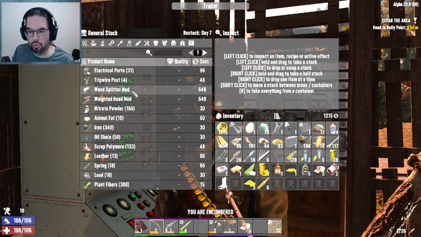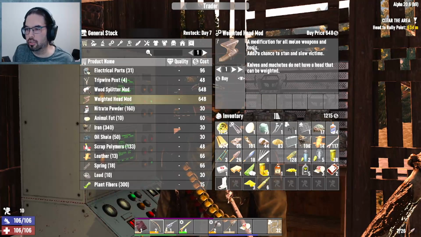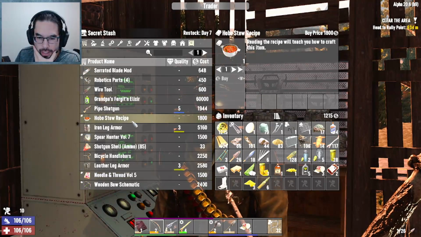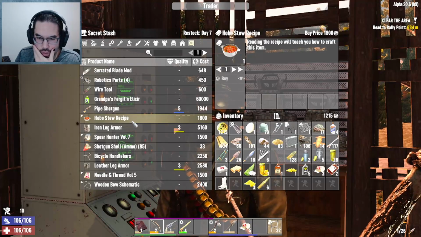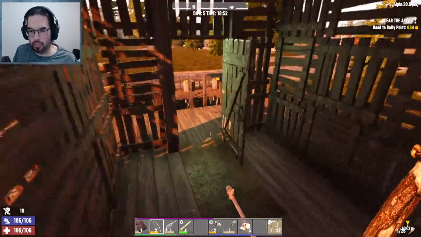Weighted head mod, wood splitter. I don't need that now because I have a wood splitter mod. Weighted head. What does it do? I might come back and buy that because, like I said, I think I've already used as much as I could. You have a great day now. In cooking.